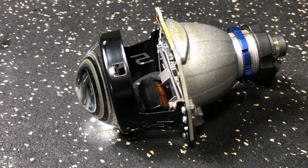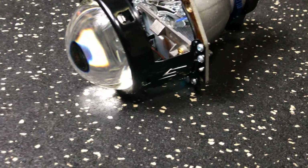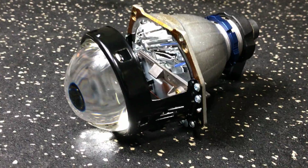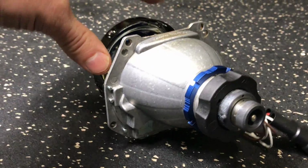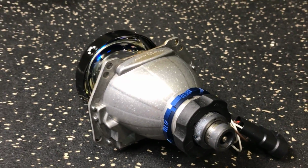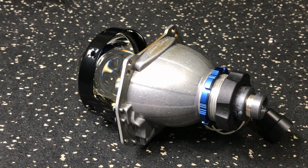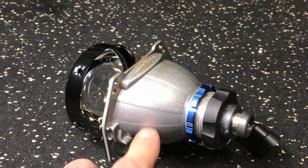Same front. It's got a 5 on the side. No change there. So the lens has been changed. The shield has been changed. The shield assembly is a little bit different. And back to the back of the projector. The bowl is different on the projector. I think they're referring to the Morimoto Rising Sun reference. I'm not quite sure there, but this is probably just visual. I don't think that has anything to do with performance.